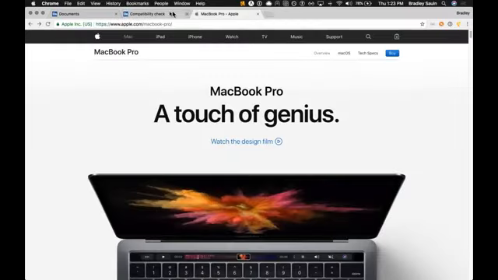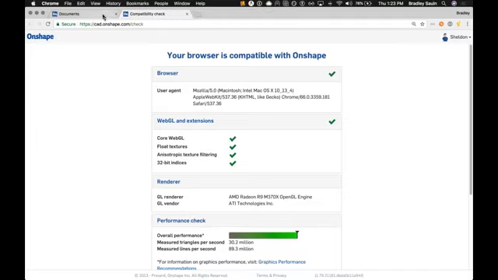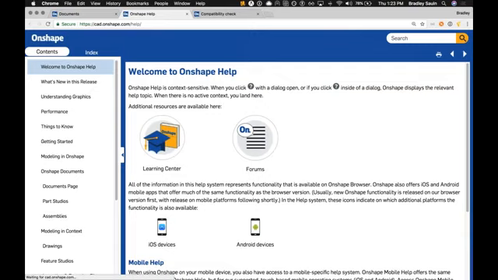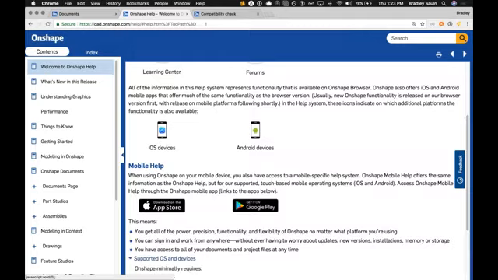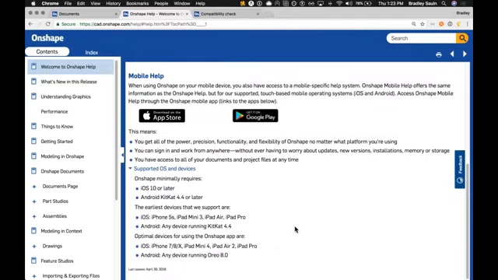So if we go to something like our help page in Onshape, right in the very beginning here, we're going to have a list of supported OS devices. So every release, every app, every program tends to either drop support on some of the oldest supported devices or show support for the newer ones that are coming out that year.